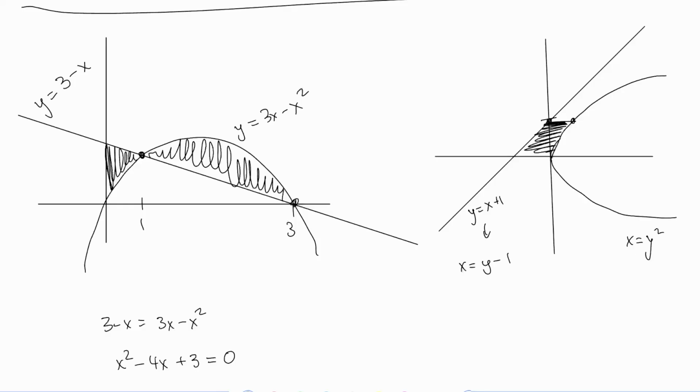And there aren't any intersections in this case. Really what matters, I don't care about intersections per se, in this example at least. What I care about is where the bottom and the top point are. That's going to be the A and the B in my integration. And you can just tell from the picture the bottom one is at 0, right? This is y equals 0, which is my A.